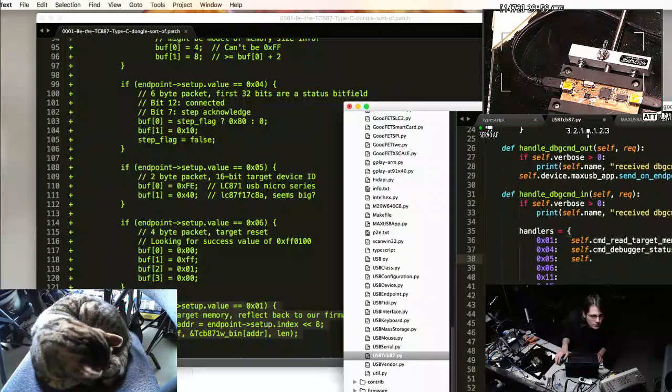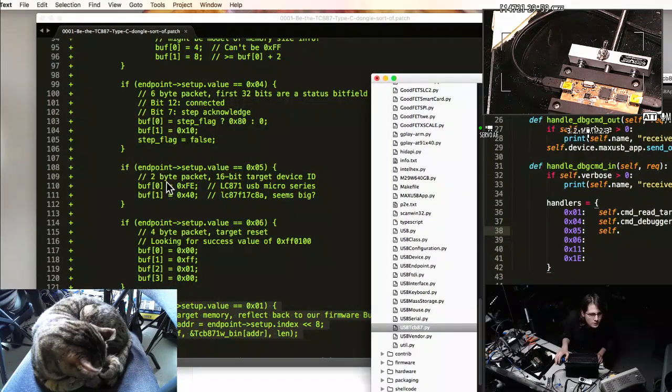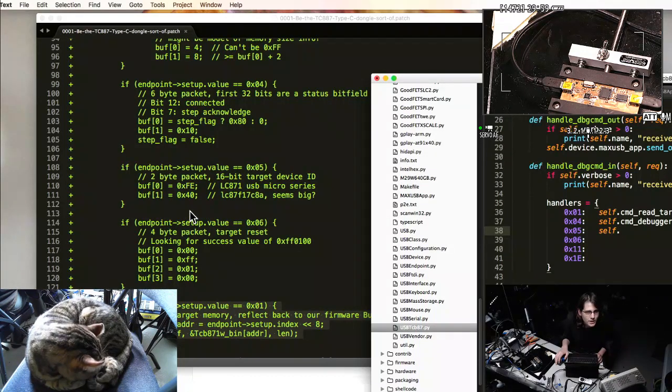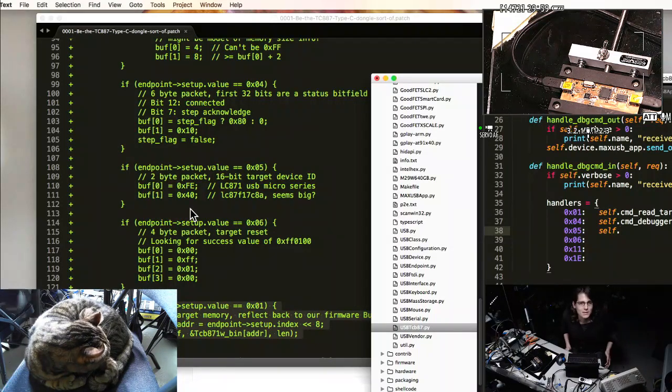5. Oh, okay, and this one reads the identity of the device we're debugging. And so I hard-coded these. Where did I get these values? Oh yes, when I was disassembling RD87, there was a lookup table, so I could figure out what the internal chip IDs were for all the devices.